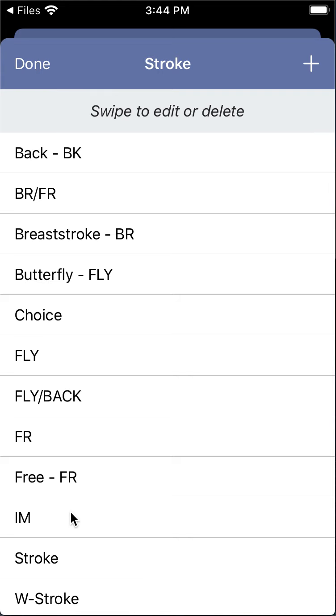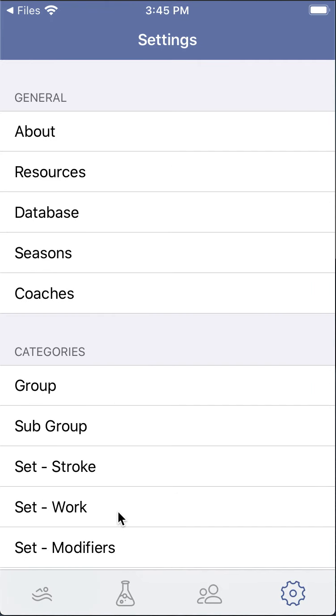Okay, so those are added automatically for you, but this is one of the drawbacks of importing: if you're pulling in stuff from another coach, they may have terminology that's a little bit different than yours, so just keep that in mind. Same thing with work, modifiers, and energy.